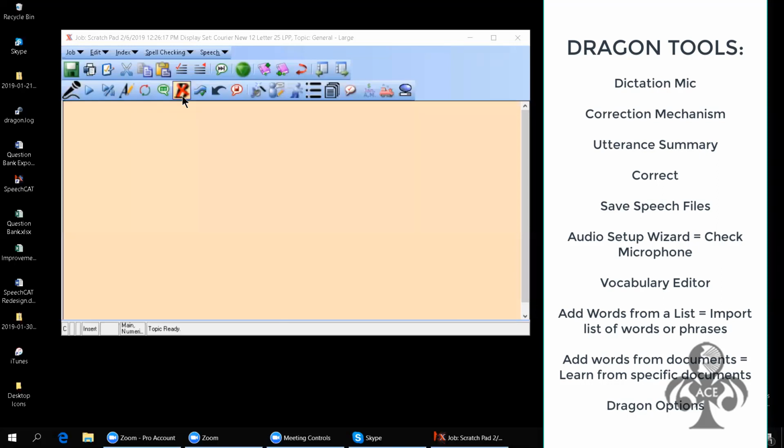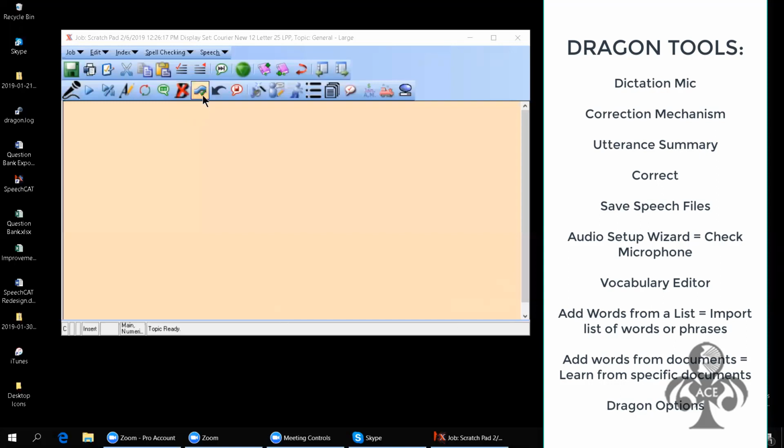Let's say that we're dictating and it is, say, a long dictation. Maybe this one is an hour long and you've dictated for 15 minutes and you're starting to get a little fatigued. So you've decided that you're going to stop dictating and do some correction instead. Give your voice a break. And you end up having one correction and you just want to push it through because you can see right there that it's correct. So instead of going to utterance summary, if you wanted to push a correction through, you would just hit the correct button, which is the B with the X on it.